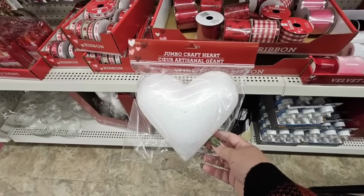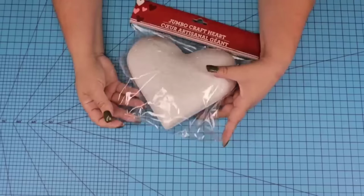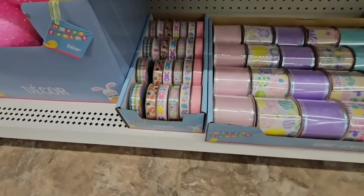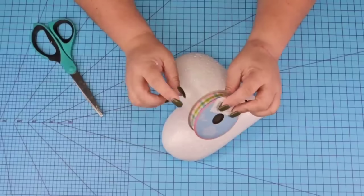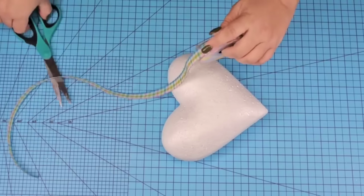For the next Dollar Tree DIY craft, I'm going to start with this foam heart. You can find these at Dollar Tree currently for Valentine's Day. I love the size of it, and I love how 3D it is. So I'm just going to take everything off of it, and then I'm going to take a ribbon from Dollar Tree. Now, these are from their Easter selection. They already have them out front, so get on it. Go to Dollar Tree and find these beautiful items.